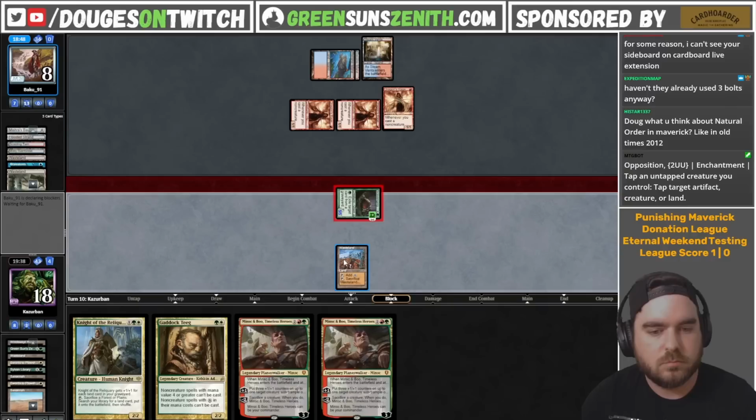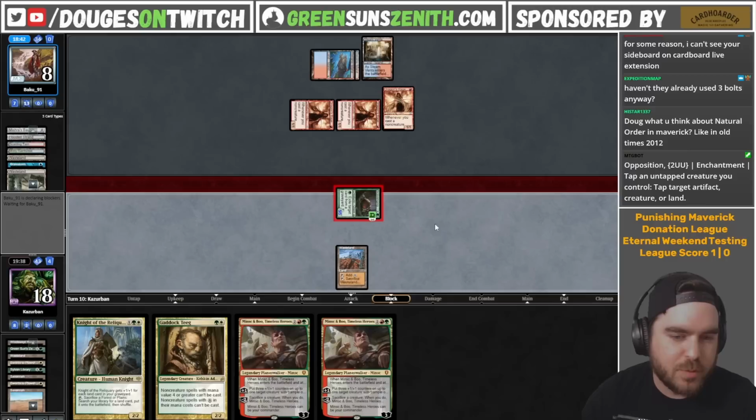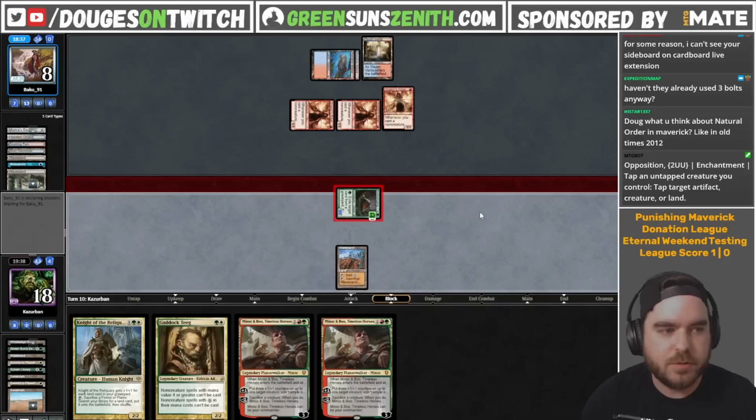I think at this stage as well, I'm also happy just to throw that Wasteland into one of these when they're on zero cards. I don't think the Wasteland for me is really doing much. It's really a case of trying to keep my opponent drawing into an out for the Scavenging Ooze.